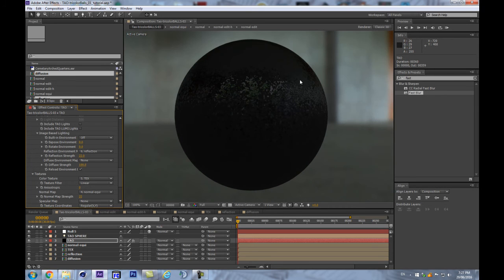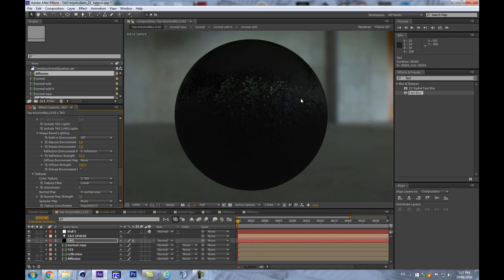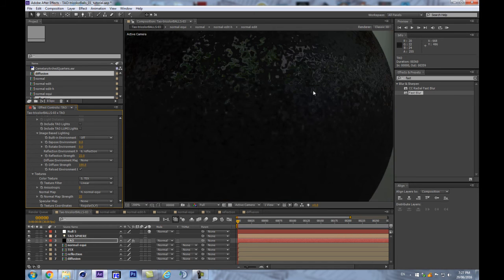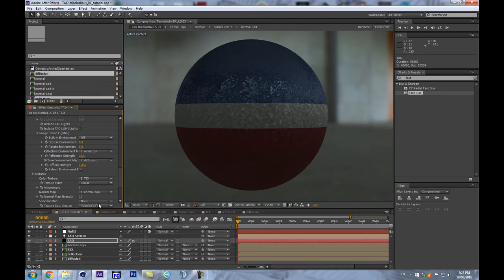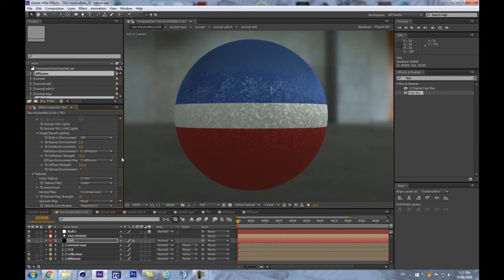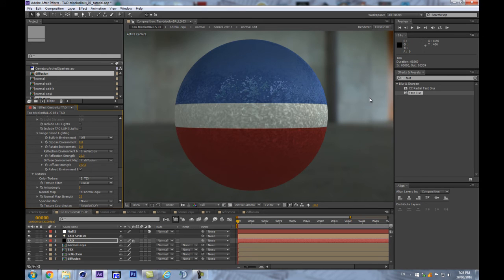So this is a dark sphere with no color. This is not fractal displacement. This is our texture, our custom texture, that's kind of making this material bumpiness, which is really cool, I think. And let's set our diffusion to our diffusion comp. So that's gonna bring us a little bit more light. Let's increase it so it increases the light coming on our material here, which is exactly what we want to do.